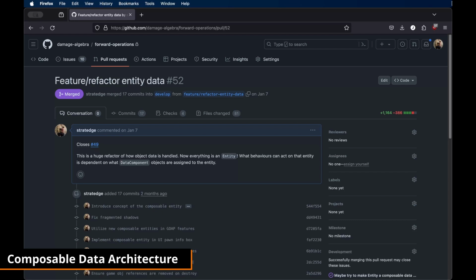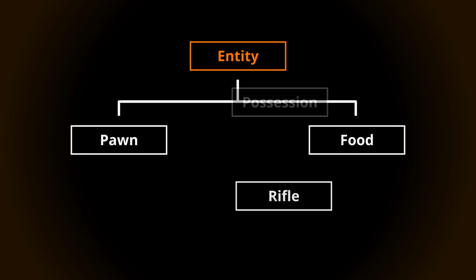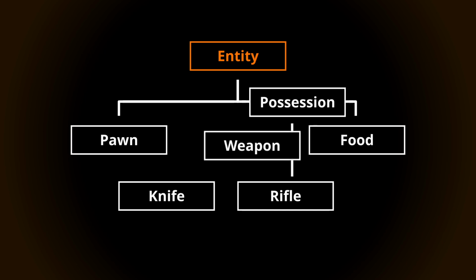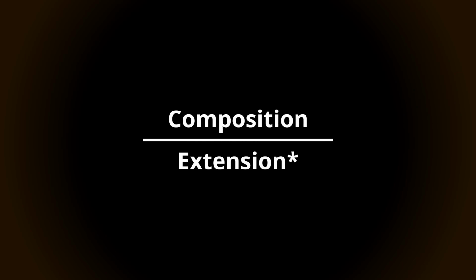When I first started, I made an entity class, and then each type of object had its own class that extended the base entity class. Nothing crazy. The problem is, as you add more stuff, your hierarchy kind of becomes a mess, especially when different things share some, but not all of, the same functionality. This is a classic problem with class hierarchies. To combat this issue, I chose composability over extension.